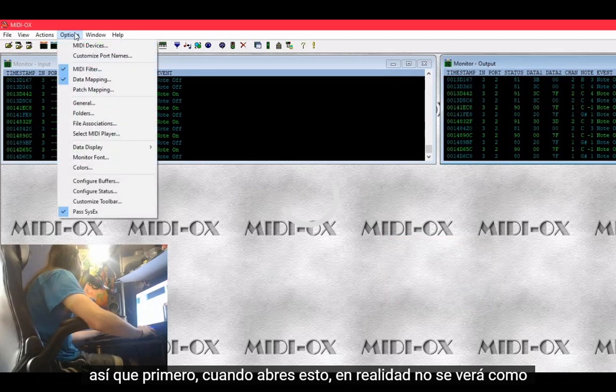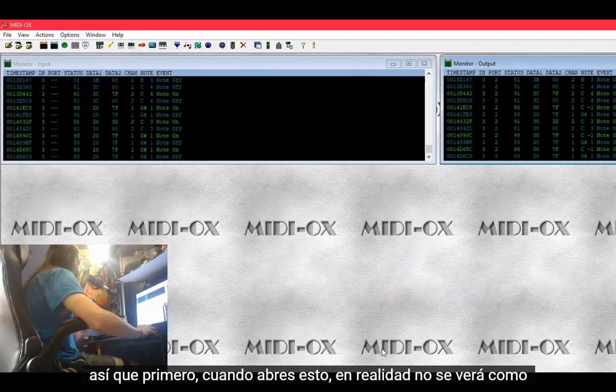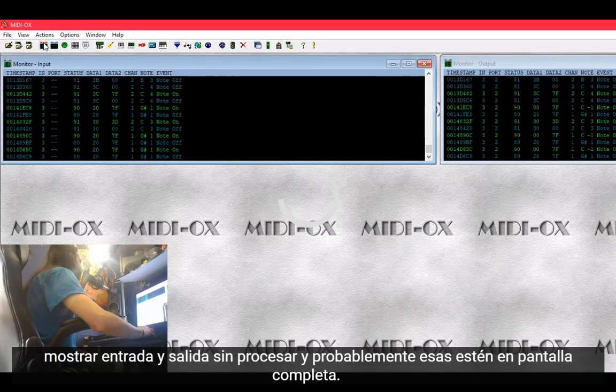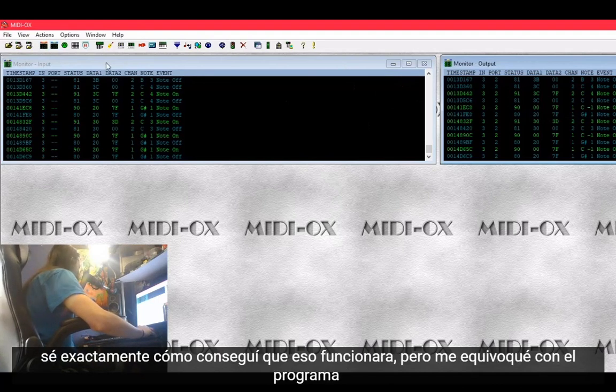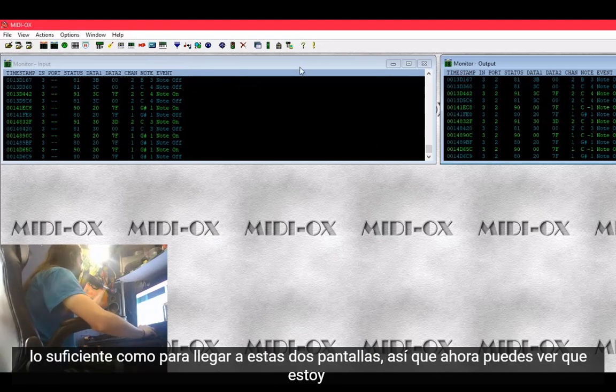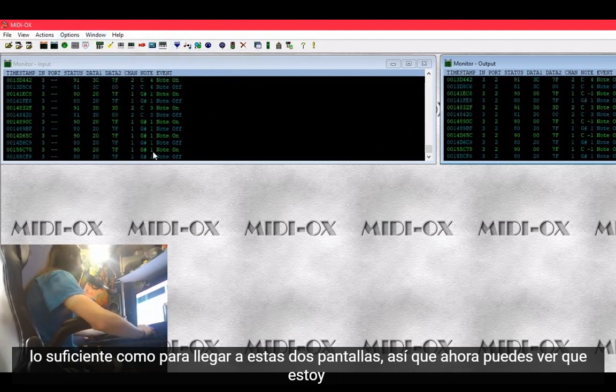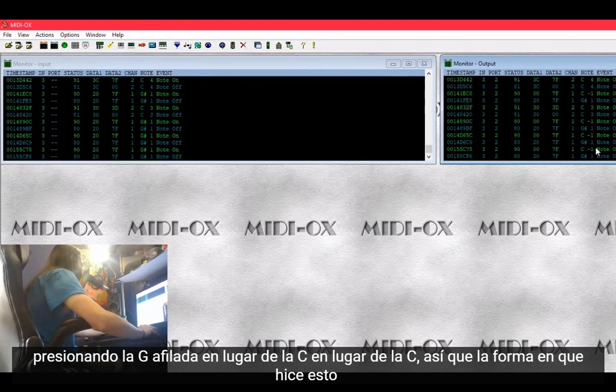So, first off, when you first open this, it's not going to look like this. You have to press display raw input and output, and those might be in full screen. I don't exactly know how I got that to work, but I messed around with the program enough to get these two screens. Now you can see that I'm pressing the G sharp instead of the C.